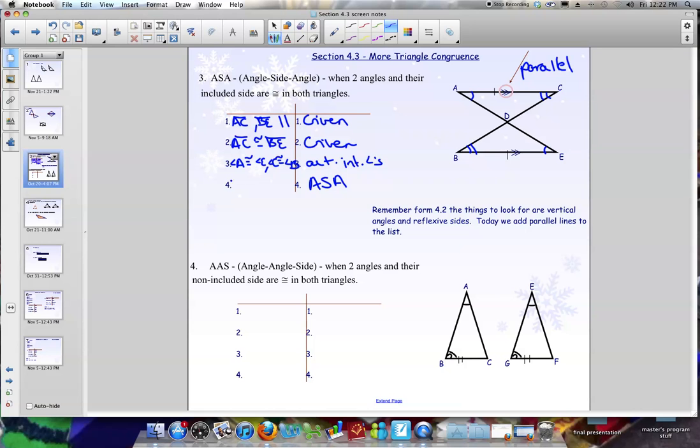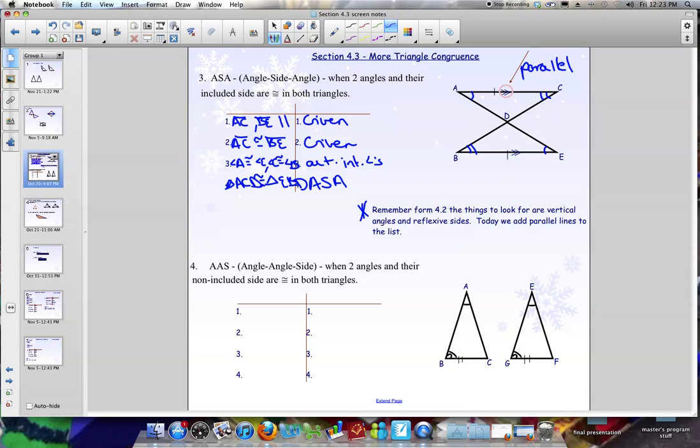And so we will write our congruent statement. Triangle ACD is congruent to triangle, and remember to use congruent corresponding parts. So A corresponds to E, so it should go first. C corresponds to B, so it should go second. And D corresponds to itself, so it would go third. That is how you prove that two triangles are congruent using angle side angle.